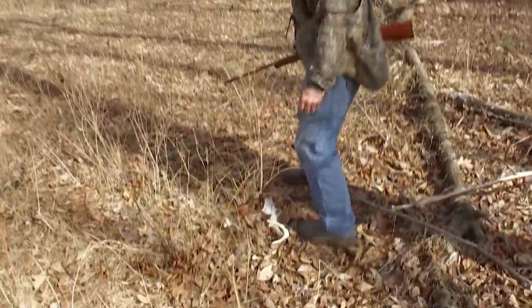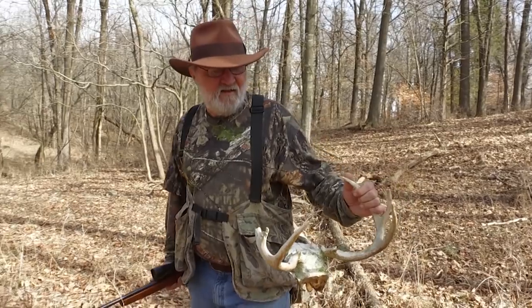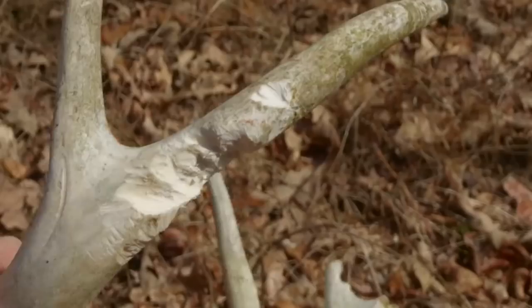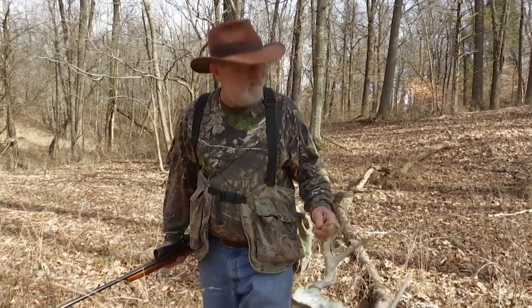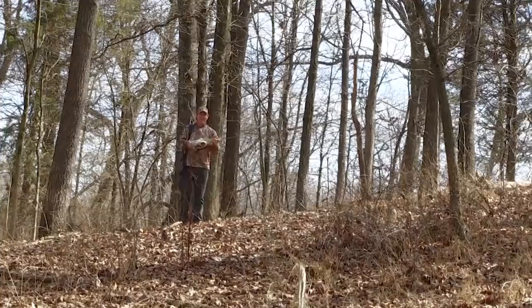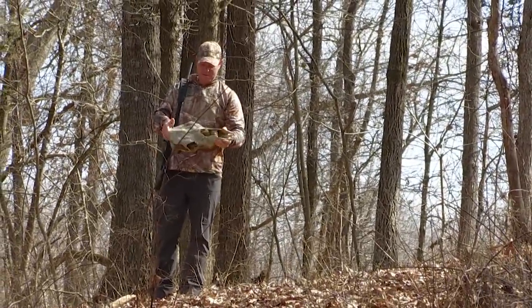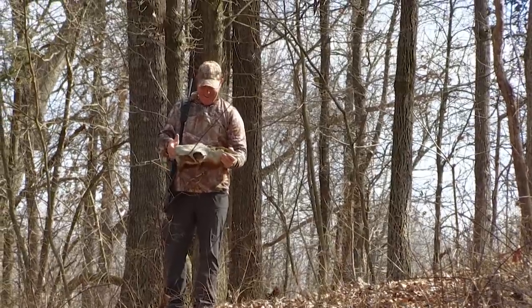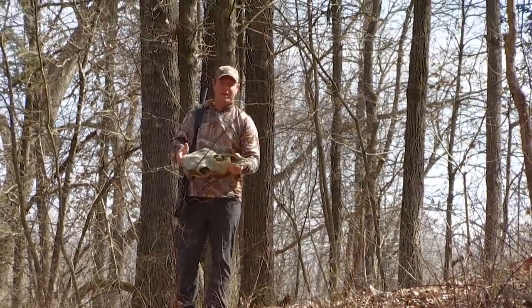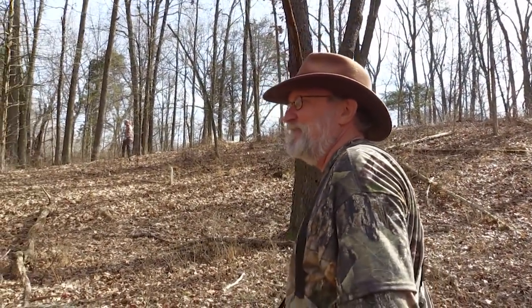There's part of one, looks like it's been there a while. Been a little late for her. Squirrels would really eat heavy on it. That's a funny looking cow. One I found must have been a doe. If it was a doe, it would have been a world record. Maybe a moose. Yeah, that's a good one.